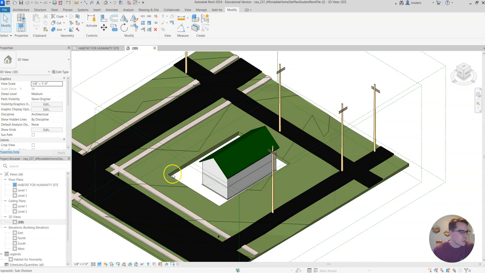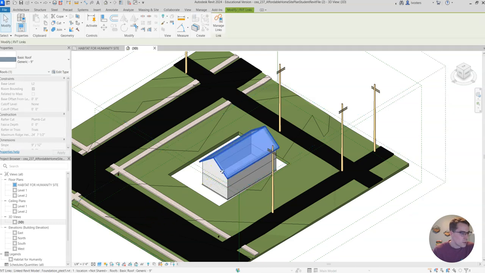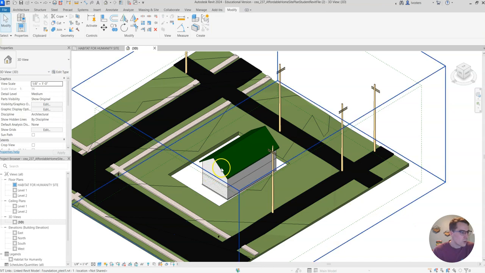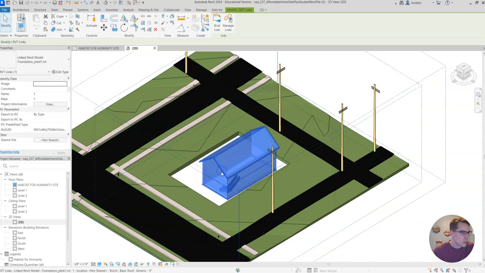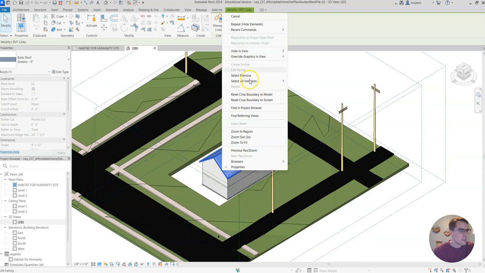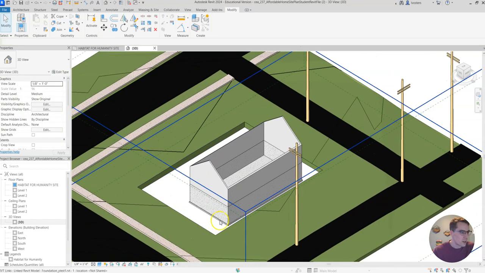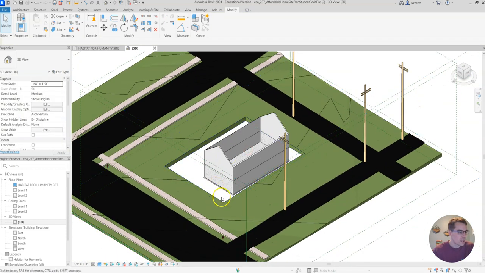So from here, we want to begin to close this void in around the house, around the structure. So I want to make sure that the void is going right up against the exterior walls of the house. So before I get to that, I'm going to hide the roof just so that when I'm working here, that overhang is not visible, because otherwise when I try to reset the footprint, it's going to want to keep snapping to the roof footprint. So I'm going to hide that element so that our structure just looks like that. Now we can bring it back later.